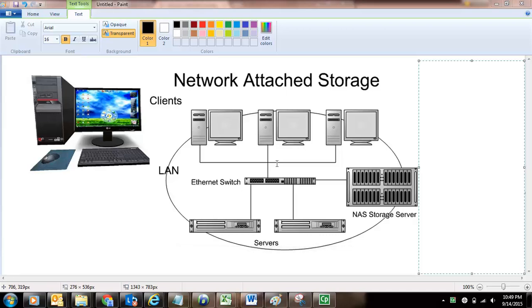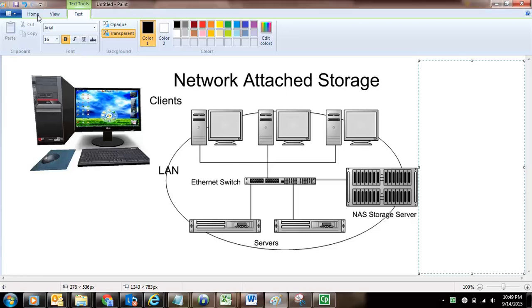Topic for today is NAS. As we know, daily in this production world, we come across the name which is called NAS. It is the abbreviation for Network Attached Storage. As we understand the name, Network Attached Storage.